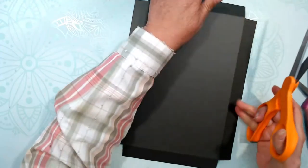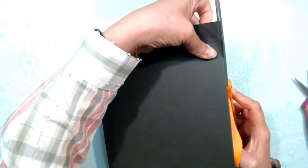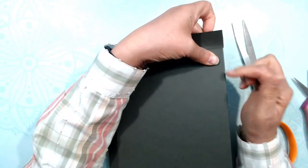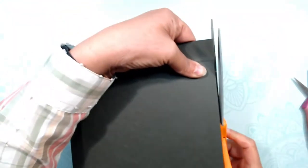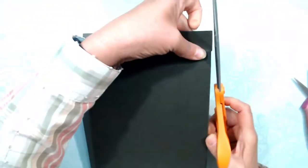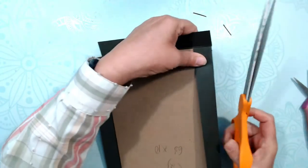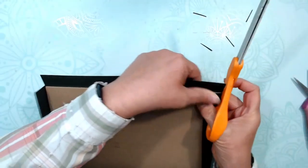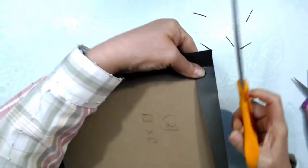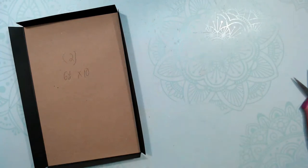Taking my long-blade scissors, I pick this up, fold down the cardstock, then put the top blade against the cardstock. There's a small protruding piece I'm going to cut off — you can't cut too much if your scissors are up against the chipboard, it just takes off a sliver. Then I turn it completely over and do the other side. This way you'll never have any overhang of the cardstock getting in the way when you fold everything over — it's about a sixteenth of an inch that comes off.